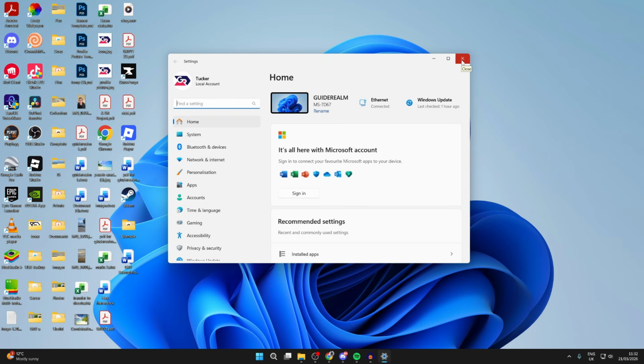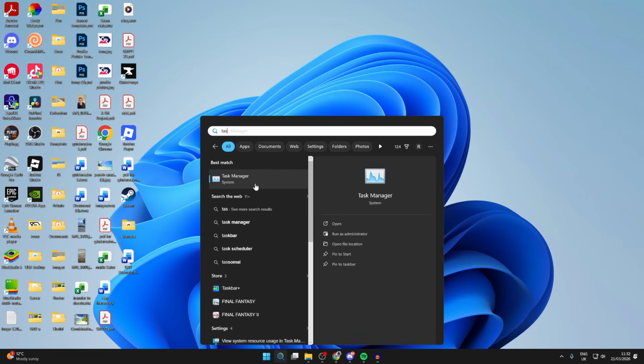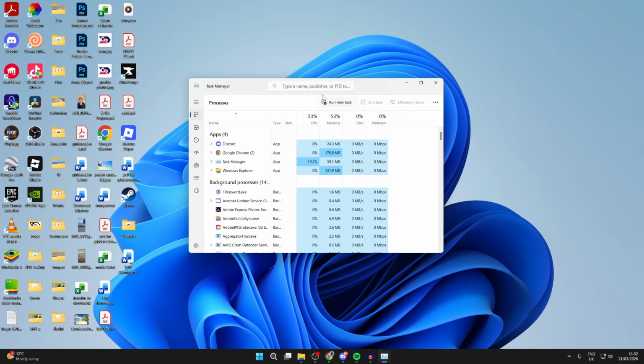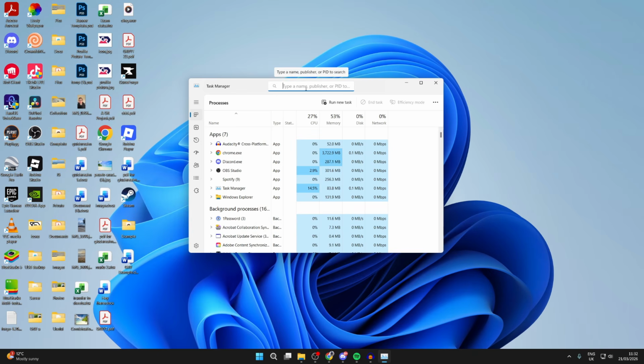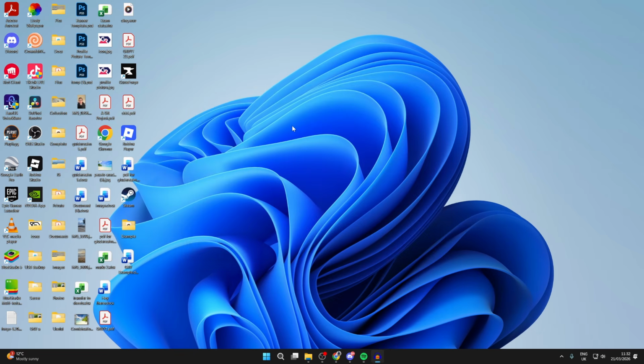If they do, great. If they still don't, the next thing we're going to try is pressing search at the bottom, and typing in task manager. Now what you need to do is press search at the top, and type in explorer and find explorer in this list, and with it selected you want to press restart task. This will just then refresh explorer. After you've done that, you can try opening up settings again. You'll find when you restart it, it'll go black and it'll reload everything. And what you can do is try pressing search at the bottom, typing in settings, or using the run line we just showed you.